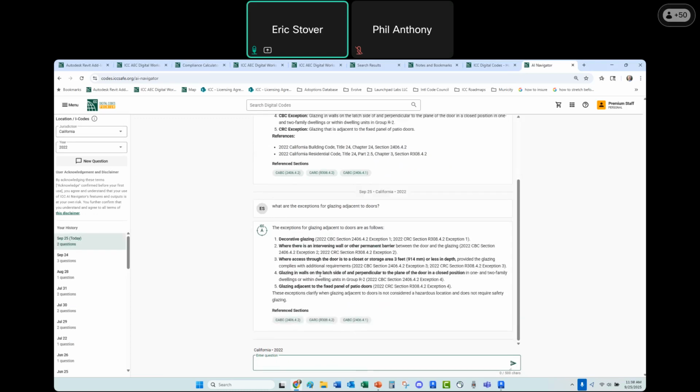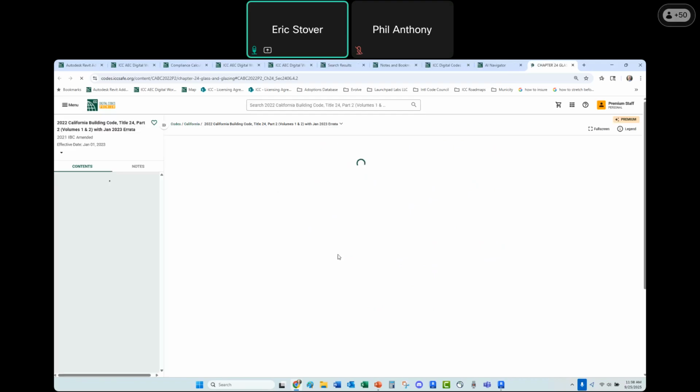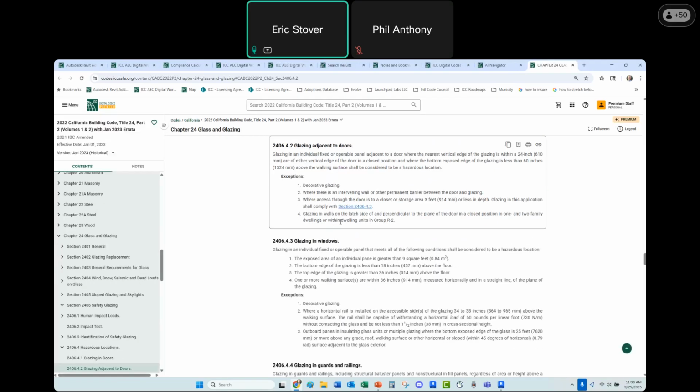What's nice about it, and what you see in other GPTs and AI engines out there, is that they all tell you where they got the information from. In this case, I can see, okay, this is interesting. Where's it documented in Title 24? I can click on that, and it actually shows me the actual chapter information where it's located. I can click on this, and it takes me right to the space that I'm looking for.